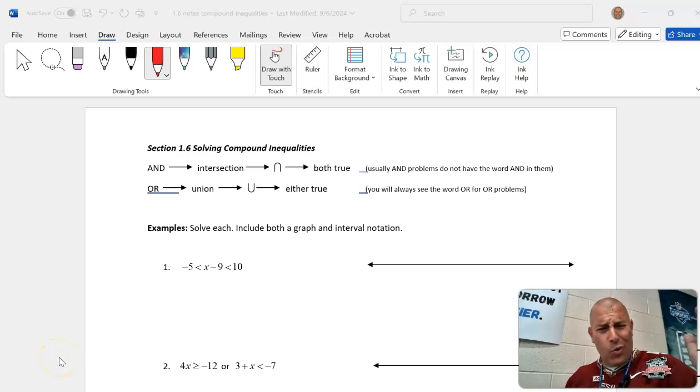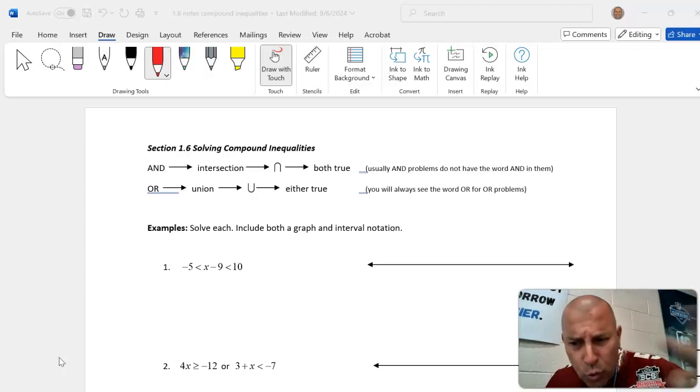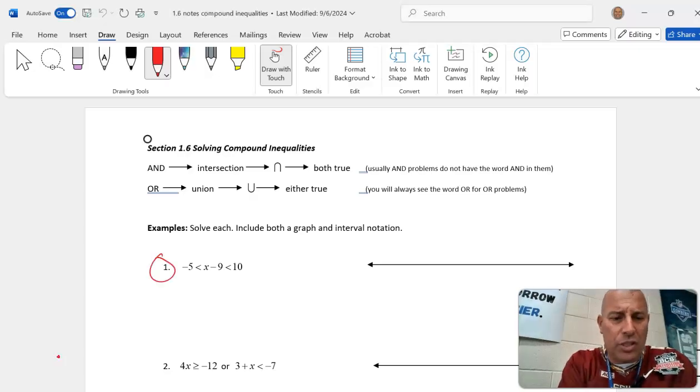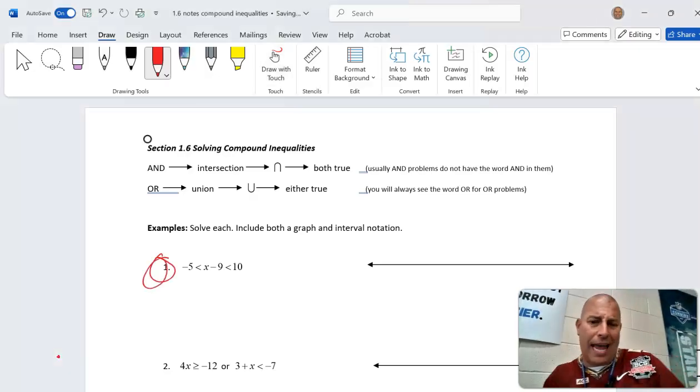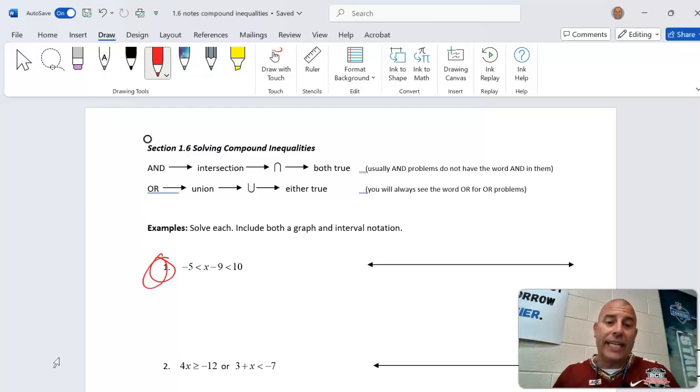Okay, so compound inequalities. A compound fracture means that we're breaking the bone in more than one spot. Specifically, we are looking at two inequalities. So instead of writing them out as two separate statements, as you see in problem number one, we could just write it out as one, but really it's two inequalities.